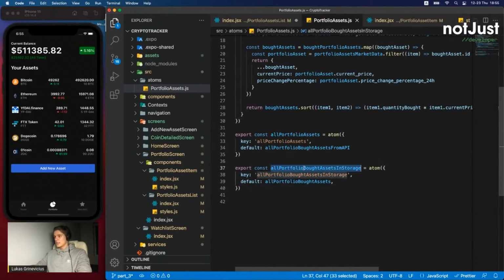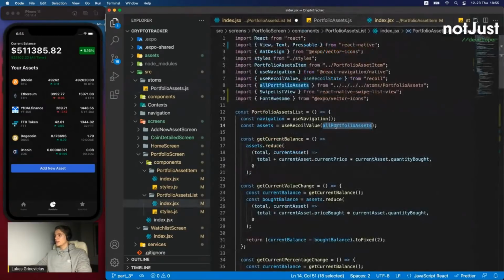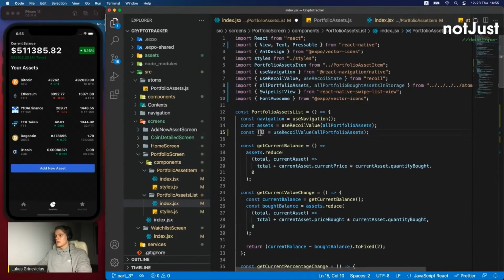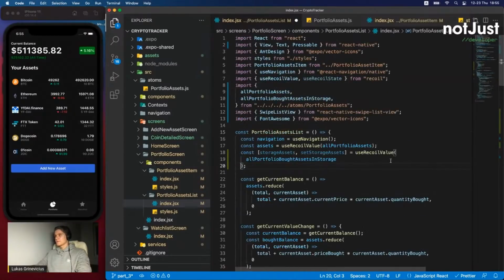So this is how they're called. Let's copy, go here, let's import that, and call it storage assets, and set storage assets. And let's pass that one to the recoil state.